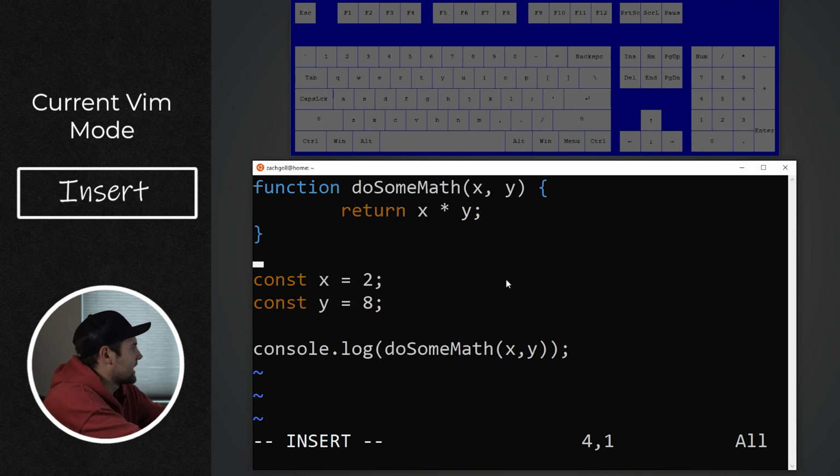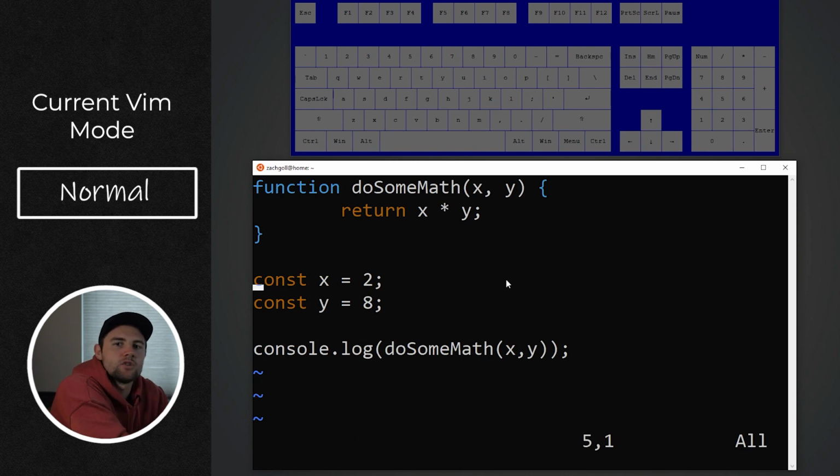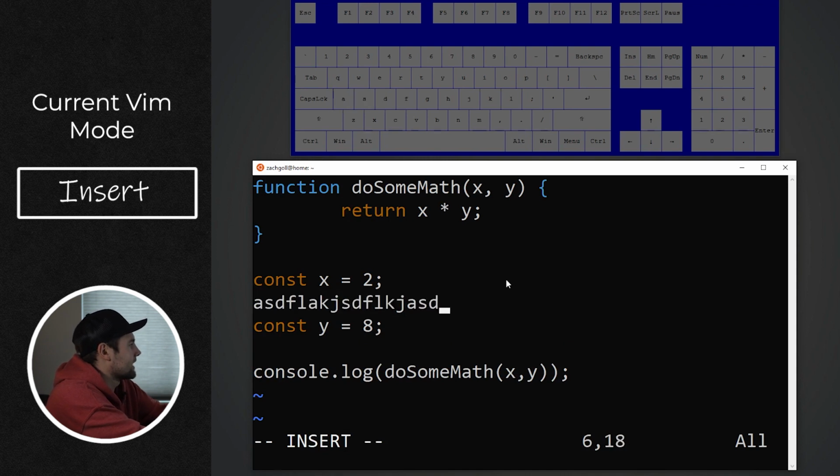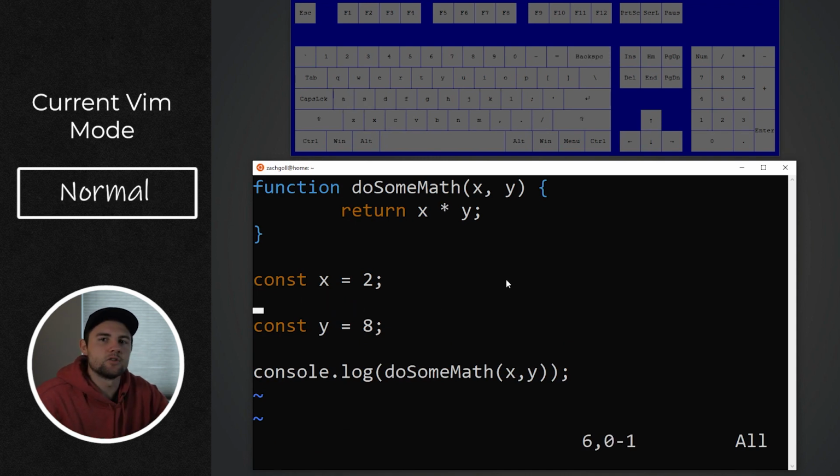So let's go back, hit escape to go back to normal mode again. We'll go to this line, and what if I wanted to insert a line below it rather than above it? Well, in this case, I just drop the shift key and I press O. And what that's going to do is enter a line below, and once again, I'm in insert mode and I can type. So again, let's go back out, hit escape, get into normal mode.